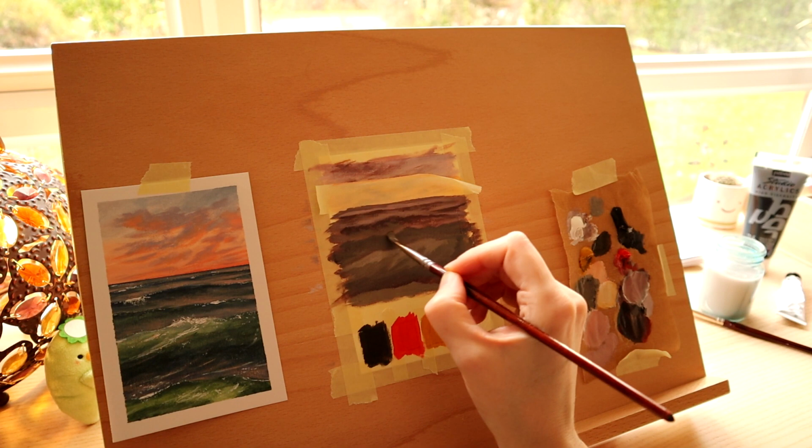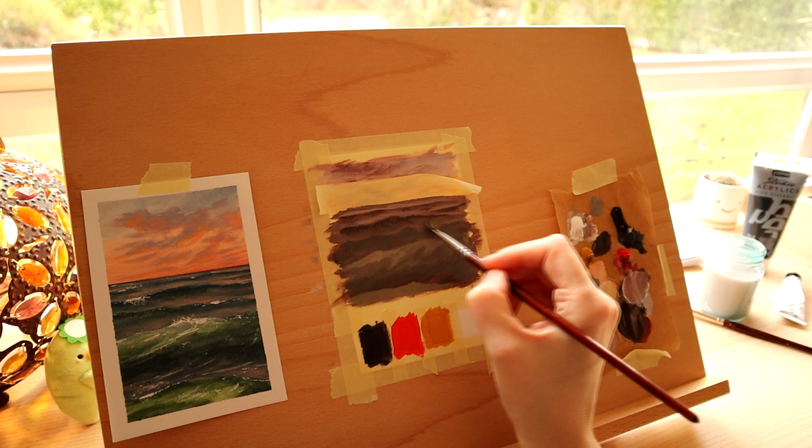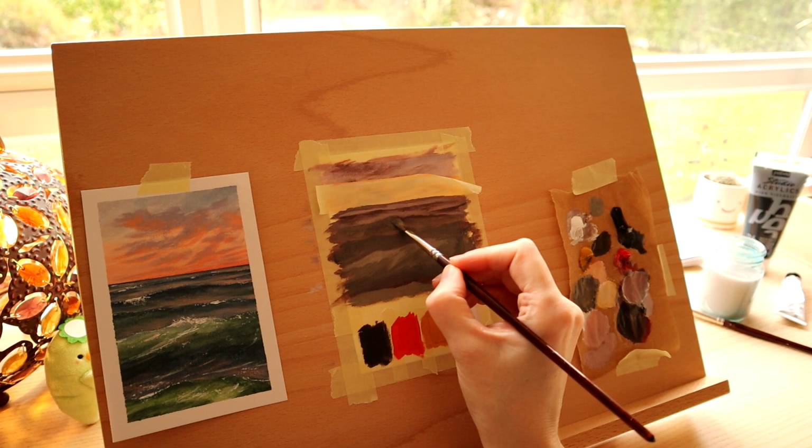I need to add in the reflection of the sky in the foreground. It's still quite dark, so I do that after. I'm just working on getting the shape of the waves, the more distant waves, the more narrow waves. And you can see it looks almost black at the moment. So now I'm going in to really divide that up with reflecting the sky.